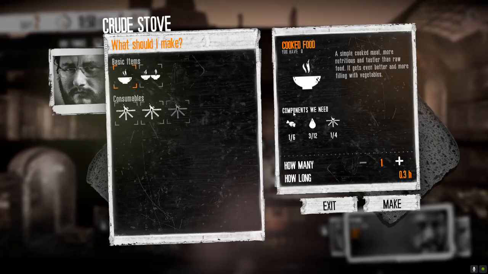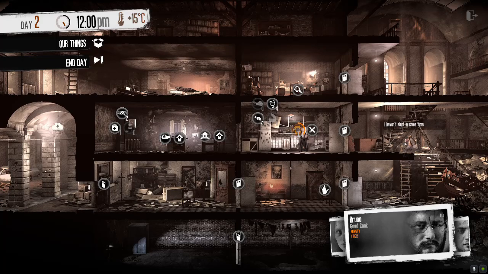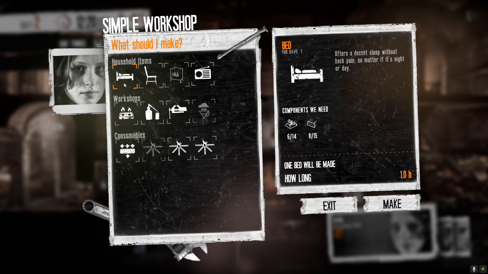Okay, everyone, get stuff done. You can now do a double meal because we've got vegetables. So we can make 4 meals. That's fantastic. 10 water, 4 fuel, and there we go. So make. Now Bruno is a good cook, which means he uses less water and less food and veg to make the meals compared to anyone else.